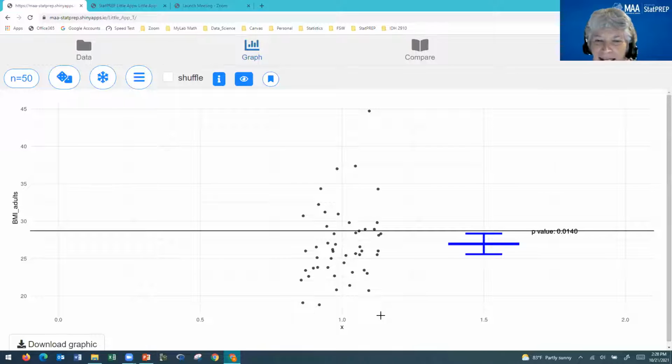Look at that. 86% of you said it did capture. The population mean was somewhere in between the lower and the upper, and 2 out of 14 did not. So kind of looks like 86% confidence, doesn't it? It's very, very interesting. Okay, so again, why did we get different results? And it goes back to sampling variation. Every sample is going to look different and we're going to get some results that are different, but we have to understand what's going on. All right, so let's close that one out.